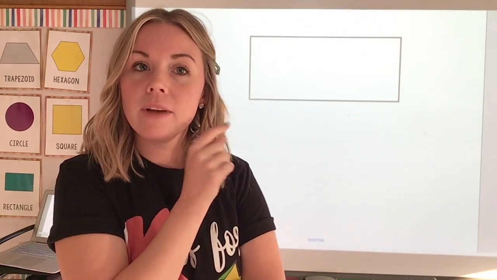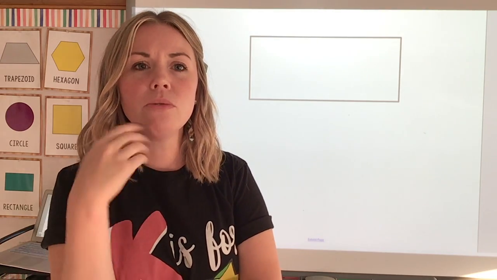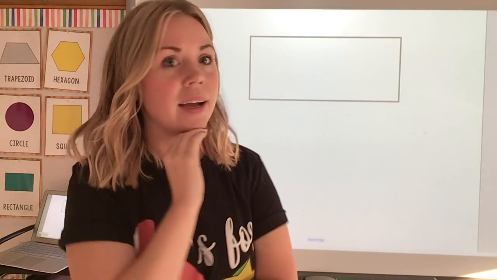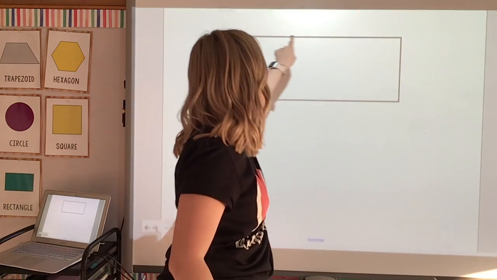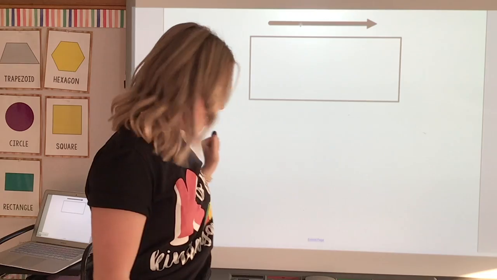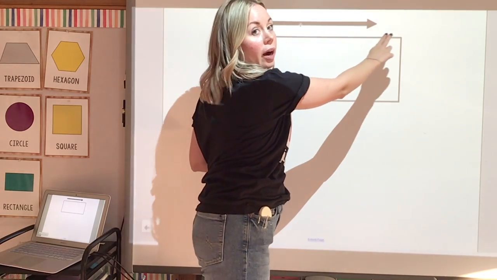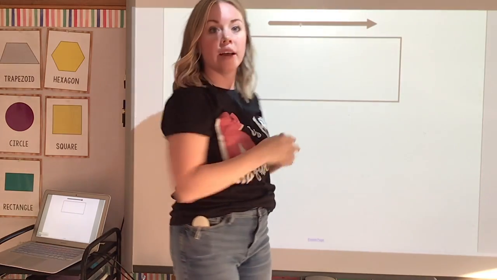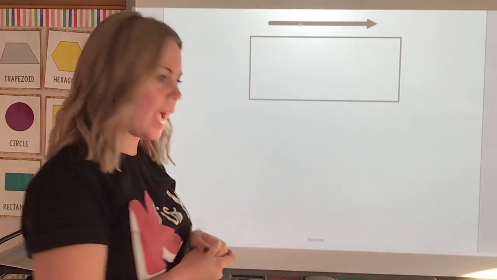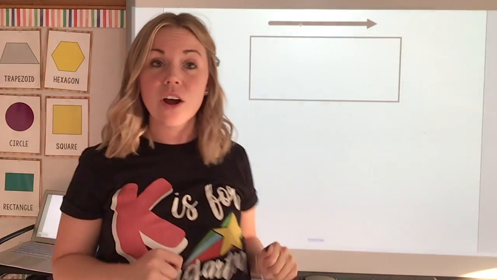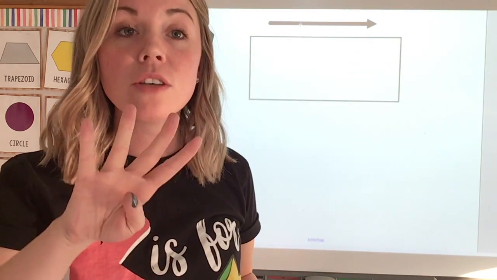I want you to just look at this rectangle for just a second. What do you notice about this rectangle? What are the different parts of a rectangle? I see one part of a rectangle that I love to talk about. It's these really straight parts right there. Do you see that? I'll point out a couple more of them. So here's a straight part, here's a straight part, here's a straight part, and here's a straight part. Those are what we call sides. So a rectangle has how many sides? How many straight parts? 1, 2, 3, and 4. Very good. A rectangle has 4 sides or 4 straight parts.